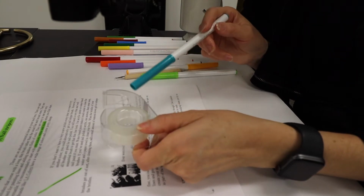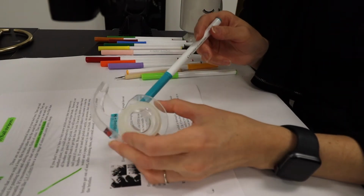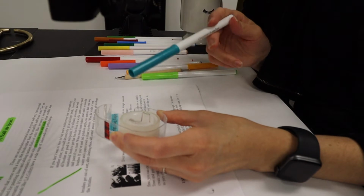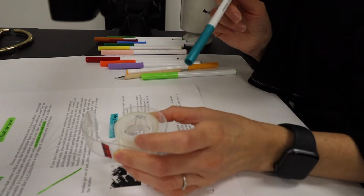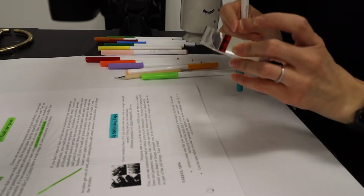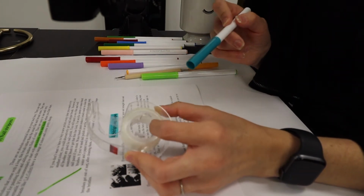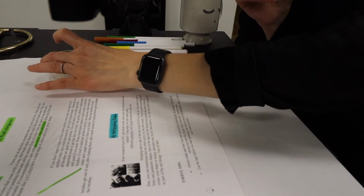When you get a chance, if you get one of these little dispensers, save it, because you squeeze these two little handles together, pull this tape out, and then you can put in your striping tape, and now you have a dispenser. So much easier to work with, and you're not sitting there trying to find where the end is. It's already ready to go. We have different sizes, different colors, different widths, okay?